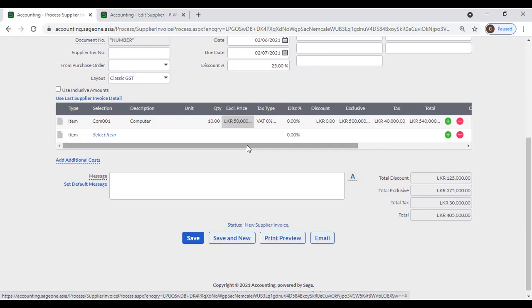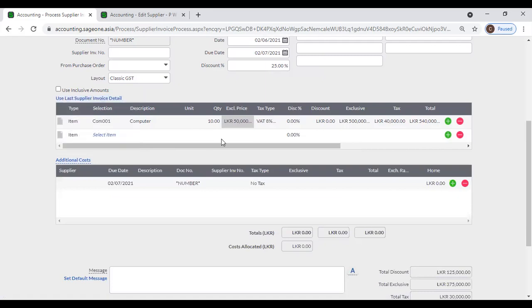In addition to that, if you want to add those expenses to this item, you can use this additional cost, right? Now, when you are purchasing, sometimes when you are purchasing stationery, that supplier will deliver to you, or sometimes when you are purchasing goods, you have to incur expenses such as transport charges, clearing, insurance, and those expenses you want to allocate to your item cost.